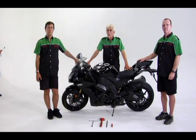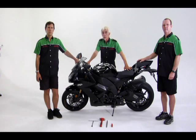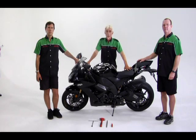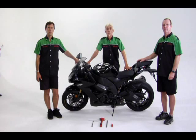SAG means sink or settle from pressure or weight. There are two kinds of SAG. One, rider SAG. Rider SAG is a measurement of how much the forks and shock springs compress with the rider on board. Two, static SAG is a measurement of how much the forks and shock springs compress from the bike's own weight when at rest with no rider on board. Today, we're going to adjust rider SAG.